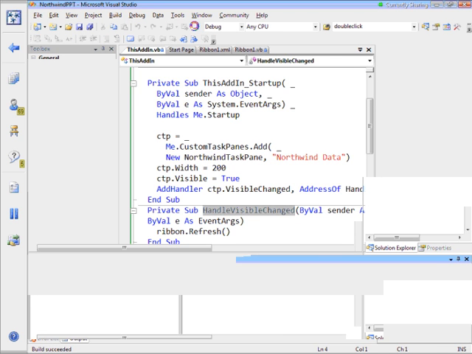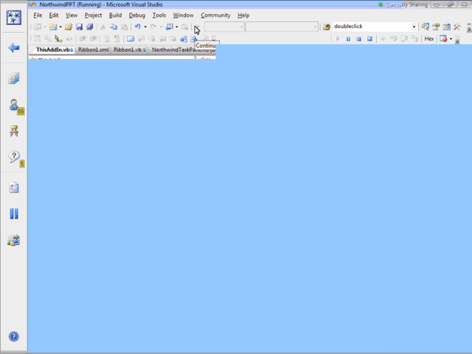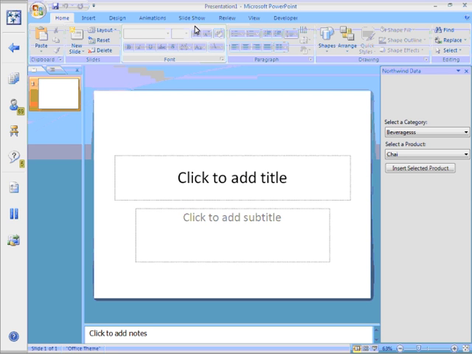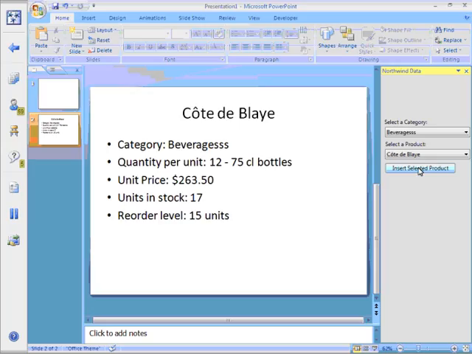Now, I will add one more thing. It's generally not a good idea to have your own custom task pane visible when you first start the application. It's kind of rude, I think. Like every person that ever starts PowerPoint on my computer from now on is going to see that task pane. But it's demoware, so I'll live with it. Let me go insert one to make sure that still works.